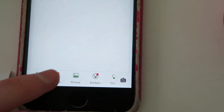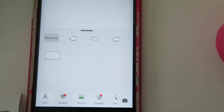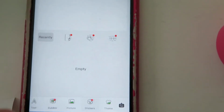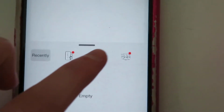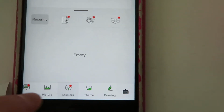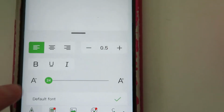They do have some other little text bubbles and things, but I don't really like it. It makes the letters gappy, and again, it's more decorative and I just want functional. There are some sticker things in here with different characters on it. Again, that's more decorative though, and I want functional. You can draw. I haven't tried it yet, but I know that I can't draw, so I imagine it's going to end quite badly, so I've just stuck with the text.